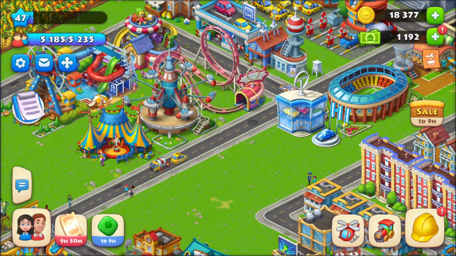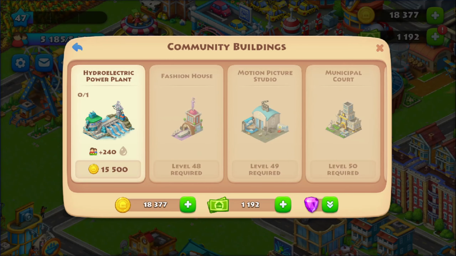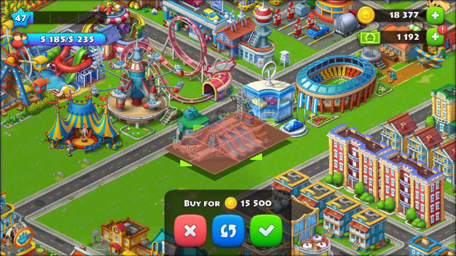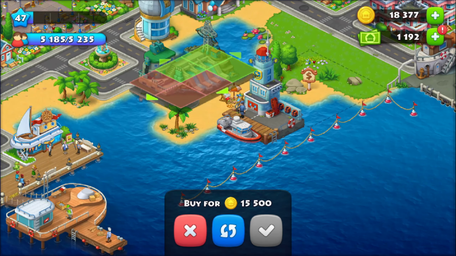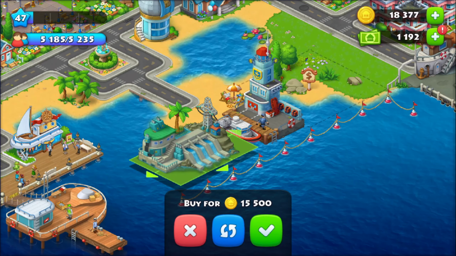All right, the other thing that I need, which is also expensive, is the community building, the hydroelectric plant, which is going to be 15,500. But that's going to give us a raise in the maximum population. This is what I got to do, right? Can only be placed on water. Oh, okay. All right. I can't put it there. I mean, I could put it there. It's just really ugly right there.